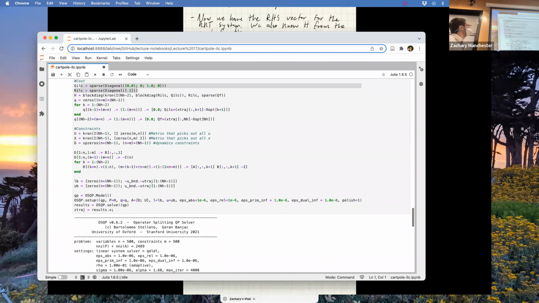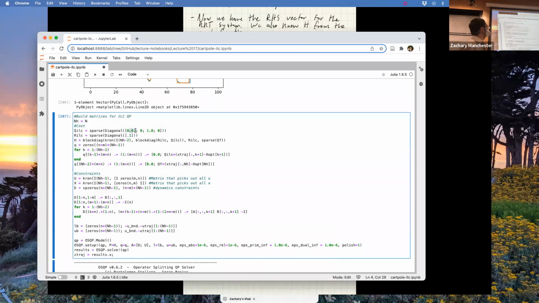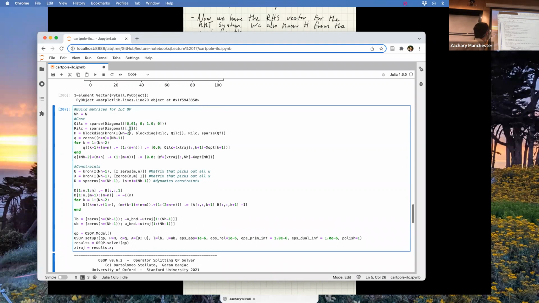What I'm going to do now is set up a QP. I'm going to do the ILC thing. So I'm going to have a tracking cost in here. I don't care about the position tracking very much, so I'm going to put a low cost on that. I care a lot about the theta tracking, right? So I'm putting a relatively big cost on it, because I want it to swing up. So big cost on theta, small cost on X. I don't really care too much about the R's, the U's, so whatever.